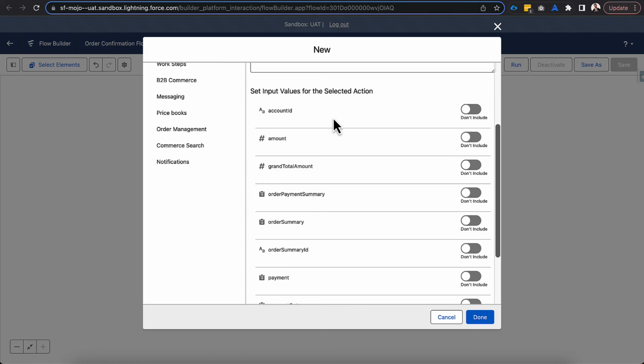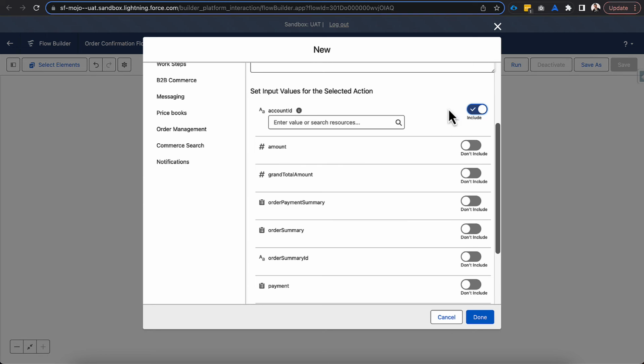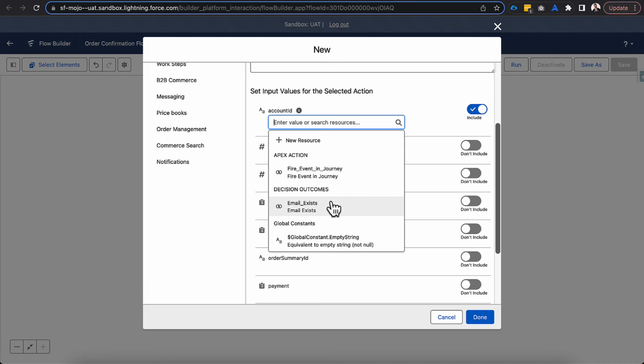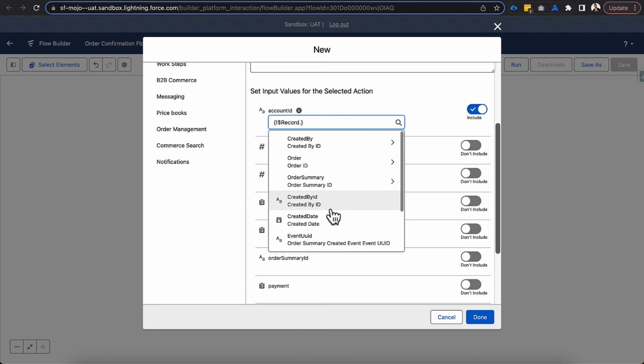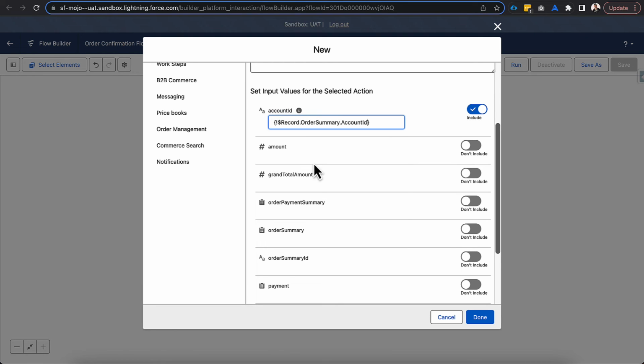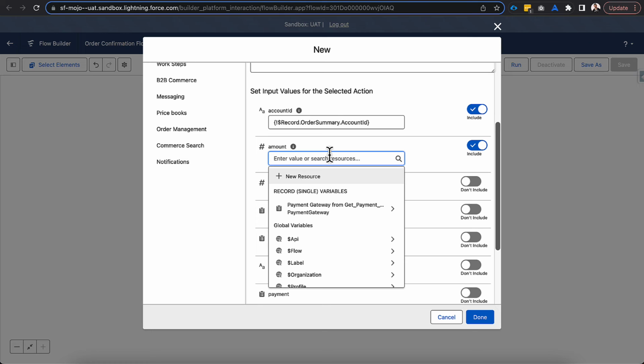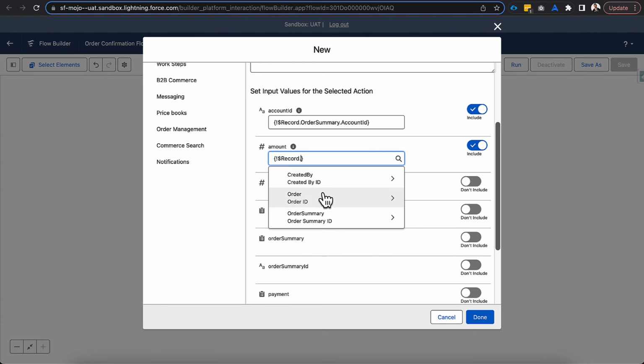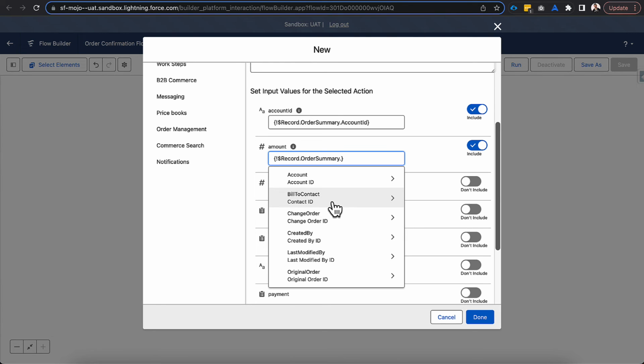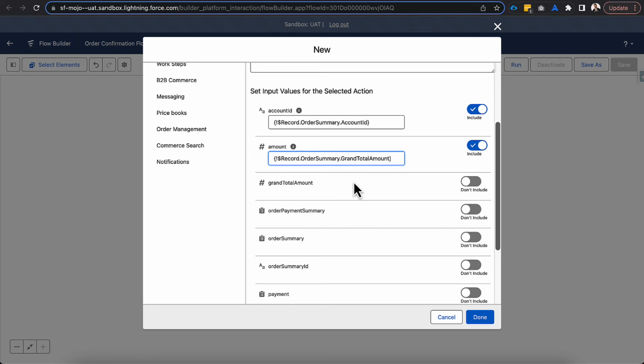And what we're going to have to do here is fill in a couple of these attributes. And the first one we're going to need is our account ID, so we know how to map this correctly. So we can come into our order summary here and do account ID. We'll then do our amount, which we can again pull from our record, and we should be able to pull over grand total amount.